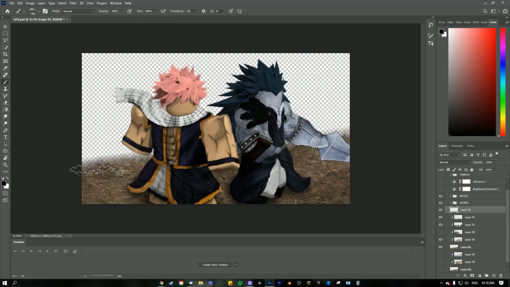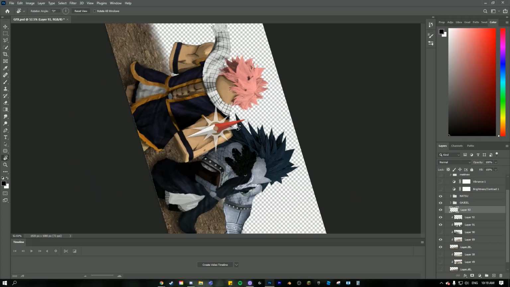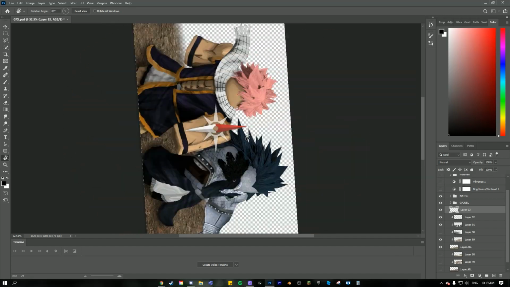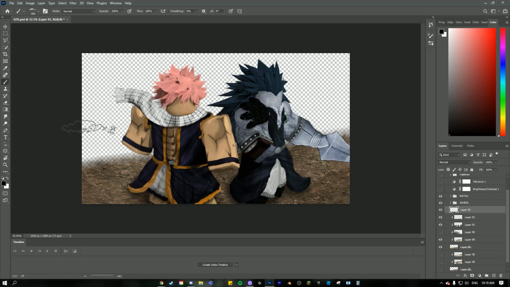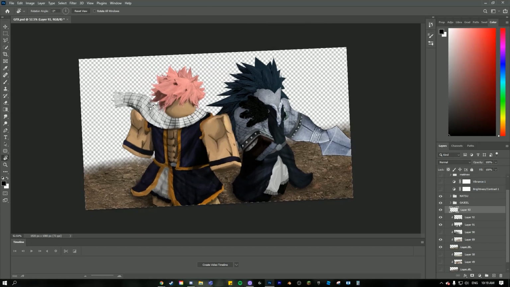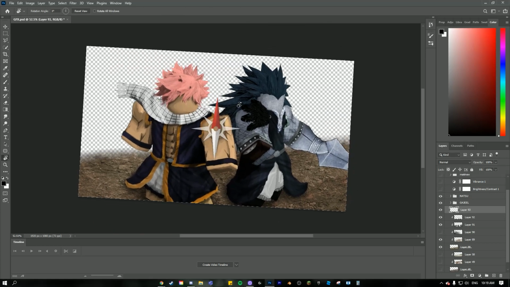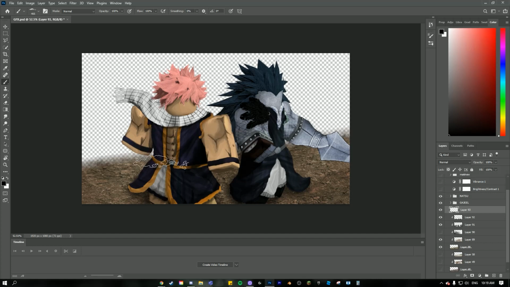Once you have that brush, you're going to want to use the rotate tool. Basically you just push R and hold your mouse and you can spin it. Here are some hotkeys. E is to erase, B is for your brush, and R is to rotate. And so we're going to go back to our brush and make it yellowish, kind of like that color, or a little bit darker to match with the ground.